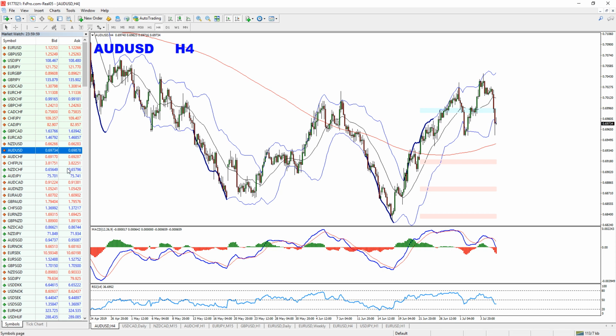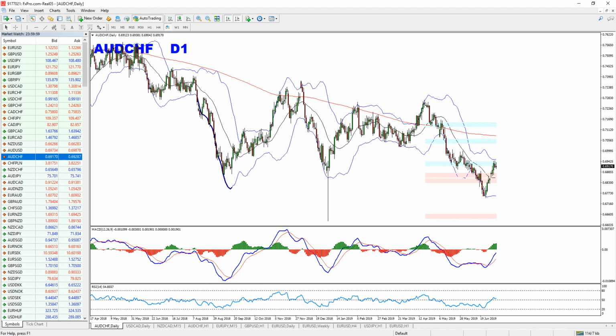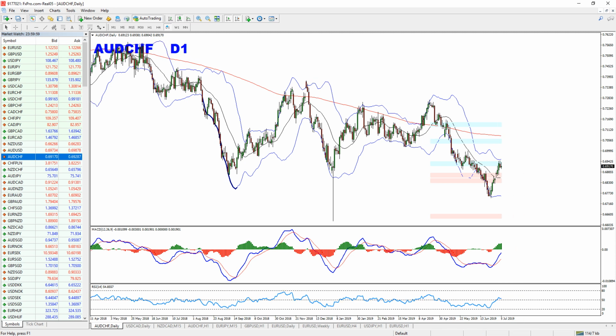Next one on our list was the gold. But before we discuss the gold, I want to share several new opportunities to pay attention to. First of all, Australian versus the Franc. So what do we have on this pair? A triple cycle or double cycle, doesn't really matter how we name it, from the weekly with a bullish divergence in play. The daily time frame confirmed the last leg from the weekly to be a cycle by itself.